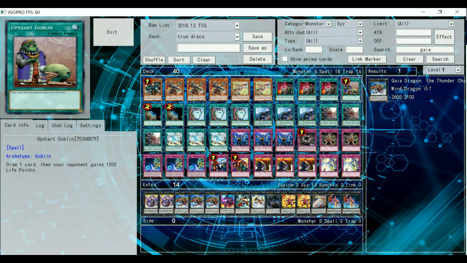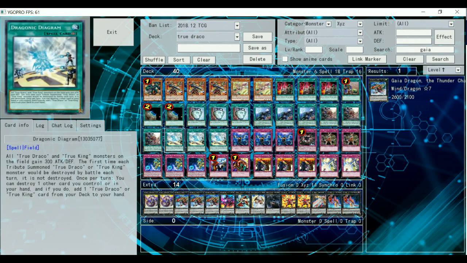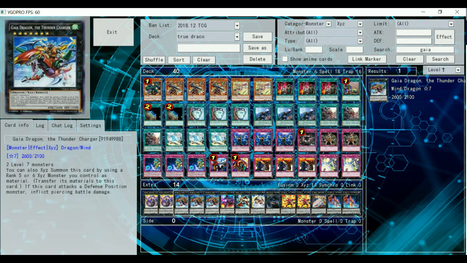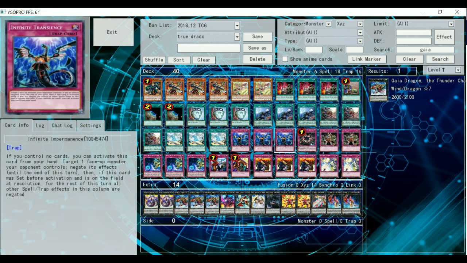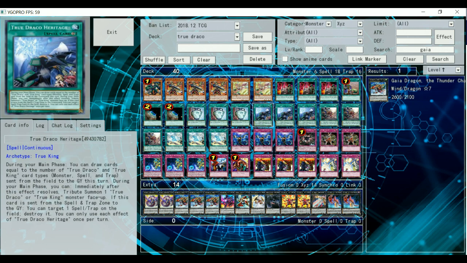1 Upstart Goblin to just draw, 2 Terraforming so we can search our field spell, 3 Pot of Duality because we merely do special summons only when we go for XCs, else we don't do any special summon. Okay, we got that scrap, but the trap was almost after turn 2, or later in the game, but not at the beginning. So Pot of Duality is also a search engine to get the monsters at the beginning.